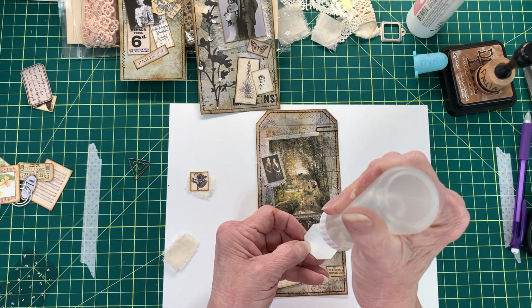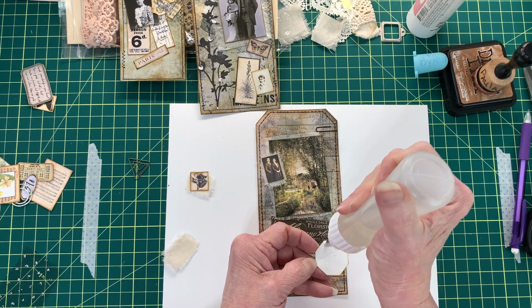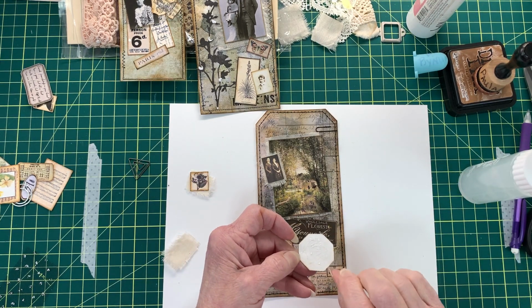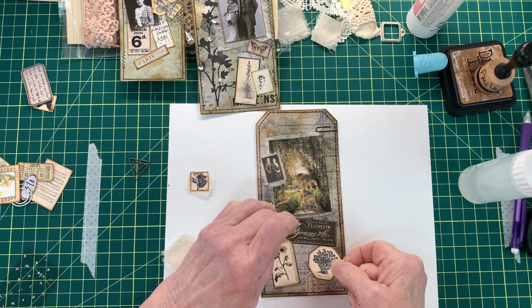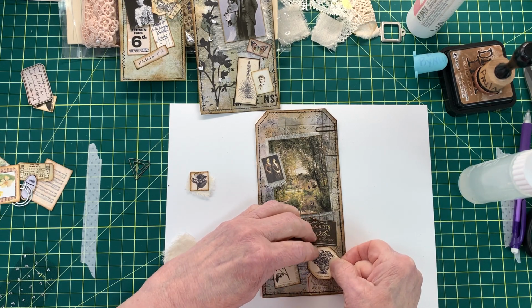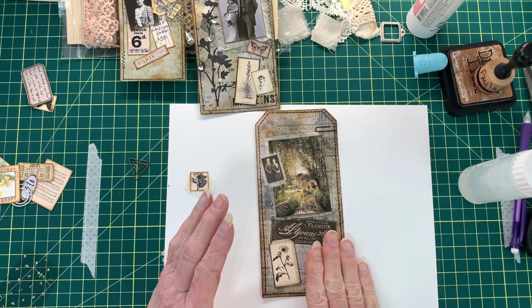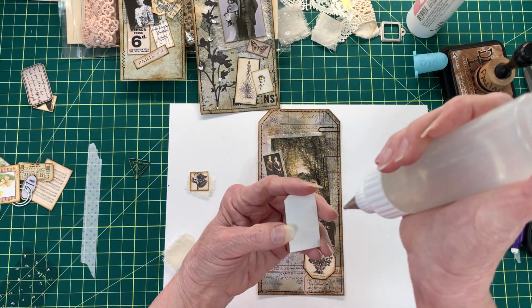I like that the hexagon was where you could put it right up along as if it's underneath the sign. Kind of like that. Let's see.